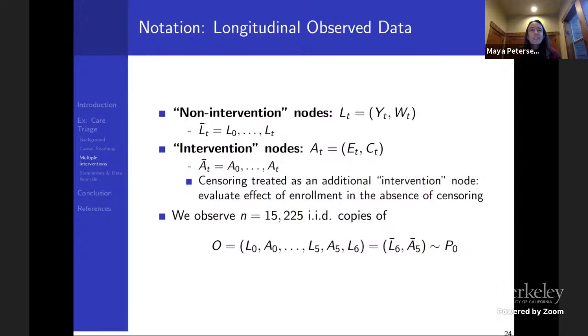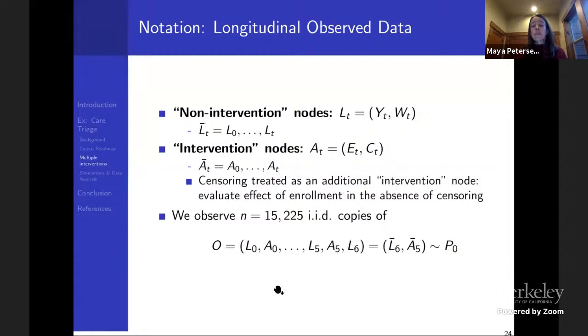again, like most of the good insights from the causal roadmap, that's not a novel way of thinking about censoring, but what linking it to the roadmap does is it allows us to do things like, for example, use causal graphs to assess what variables we would need to adjust for in order to, for example, control for informative censoring, and then use this process of identification to translate that into an estimand or a statistical parameter that we may not have landed on otherwise. So in this example then, our intervention nodes are the exposure nodes and the right censoring nodes.